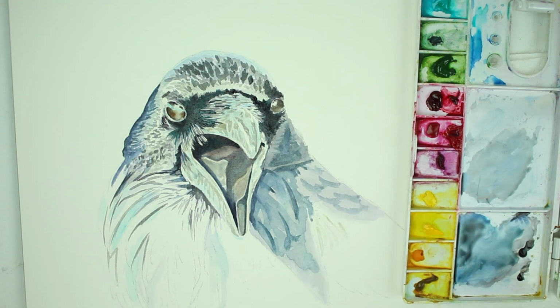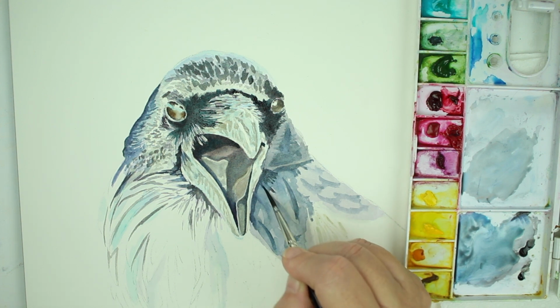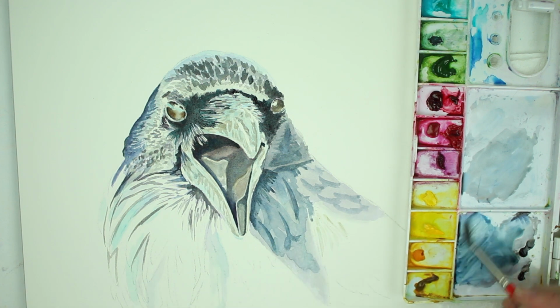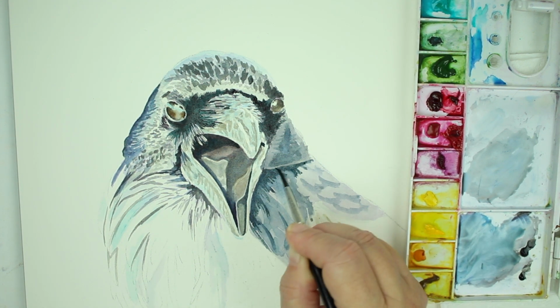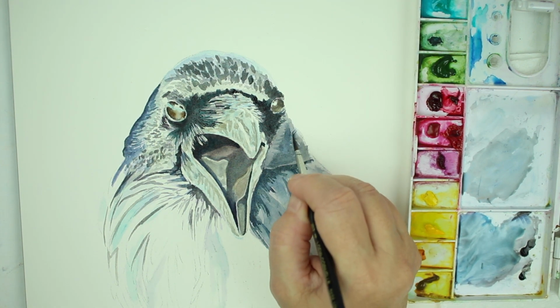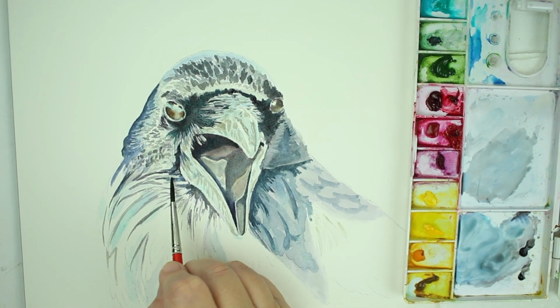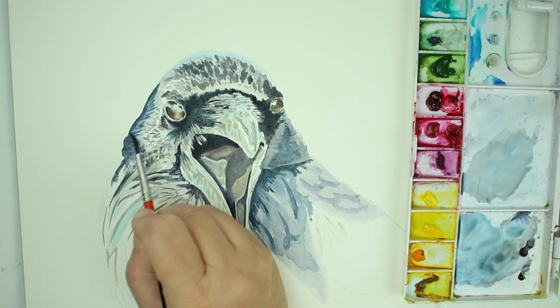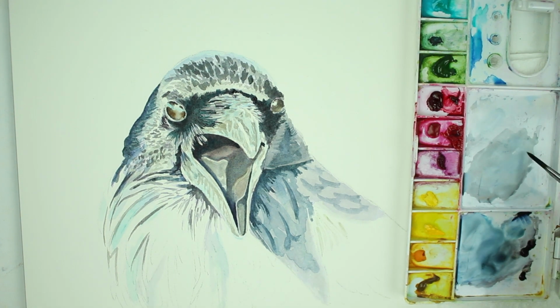I'm just darkening up this really dark shadow. Now we're just going to put another layer using the same color. And remember to kind of pull little tick marks out, little feather marks. Don't just do it flat. Let there be some variation in your strokes. And he's really starting to look like a raven already.